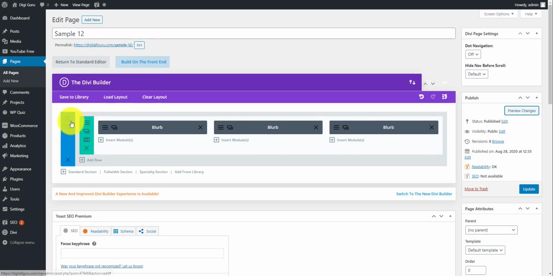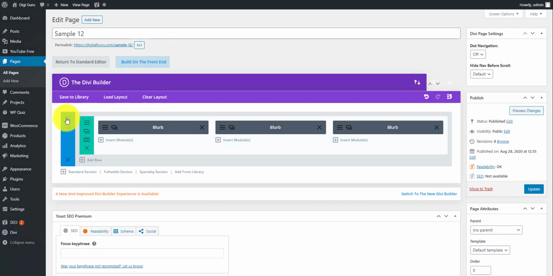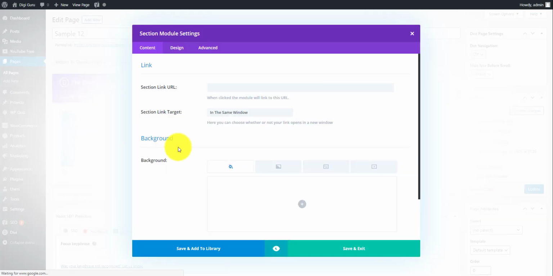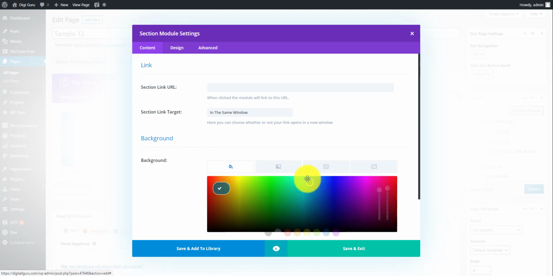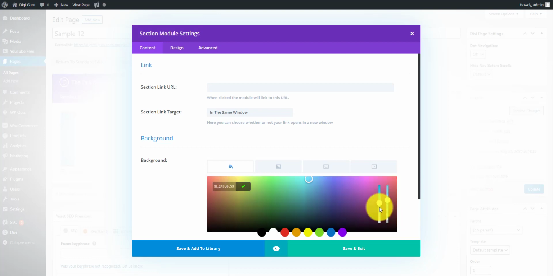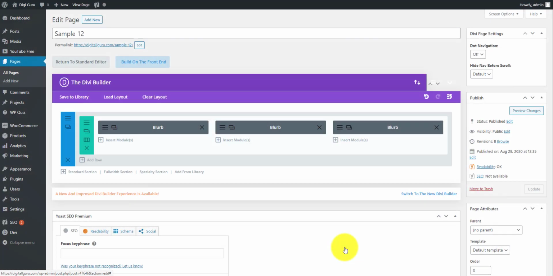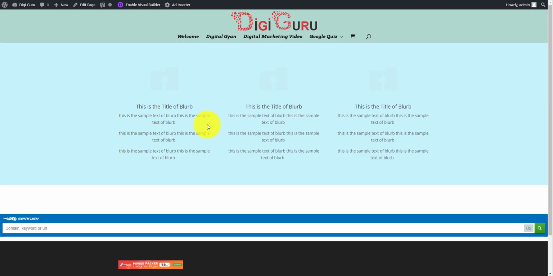So in order to do that, let's go back to the previous tab, and now if I need a color in the complete section, I need to go into this blue vertical bar. We'll just edit this blue vertical bar, and out here we can see the background option is coming. So I'll select a color. I'll go with the bluish color, light sky blue color, a little bit transparency I'll increase, and I'll reduce its intensity. Save and exit and preview. So now previously the white background which was appearing, that would be changed to a very light sky blue color background. Now it is appearing a bit better than the previous one.